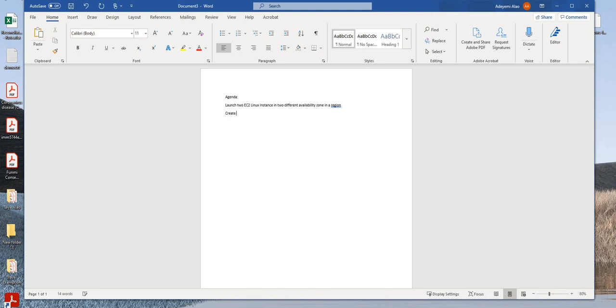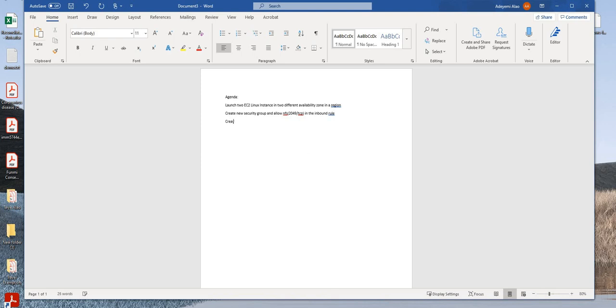We want to see how we can also create a new security group and allow EFS to TCP in the inbound.